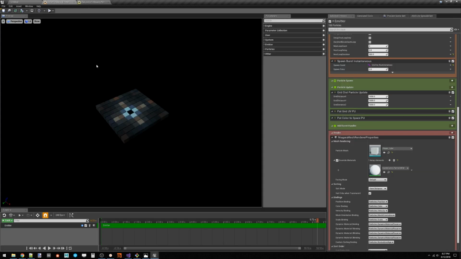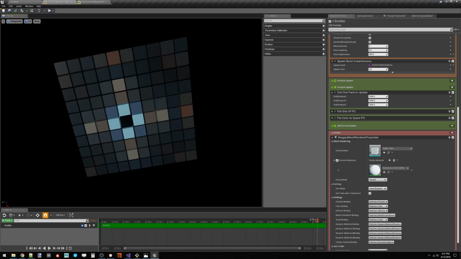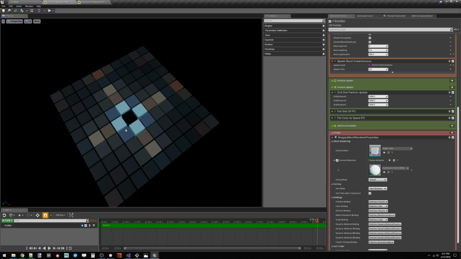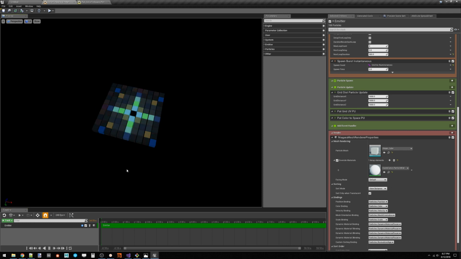So if I do that, you can see it's positioned here, somewhat in the middle. We're missing that 1 pixel there, but because it's 10, you know, that's as close to the middle as it can get. And if we play it, we're starting to see patterns, which is really cool.